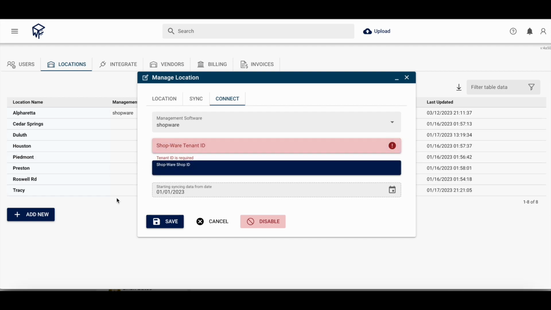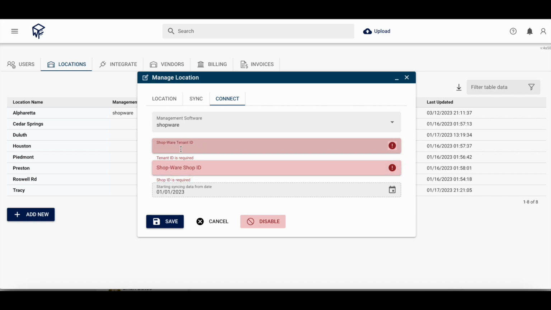So each one of these shops is going to have its own specific ID, but the tenant ID is going to be the same, most likely, unless your shop has some sort of unique situation going on, like franchises or stuff like that, where the tenant ID would be different. But once again, your sales rep can help explain that to you. So in our case, I'm just going to pretend our tenant ID is 000. I'm going to come to my shop ID.